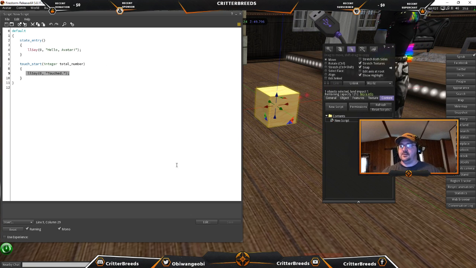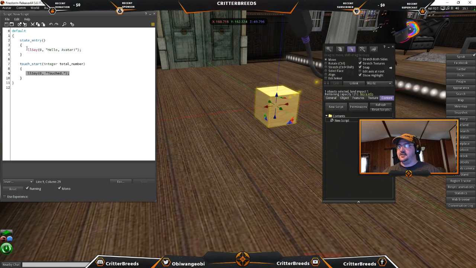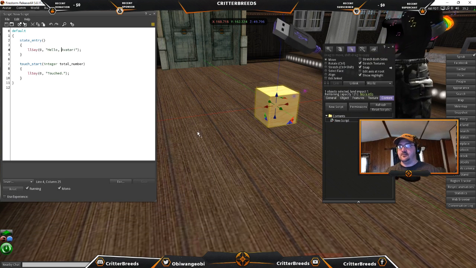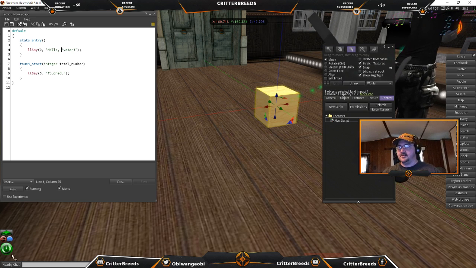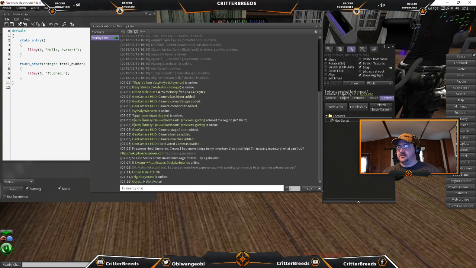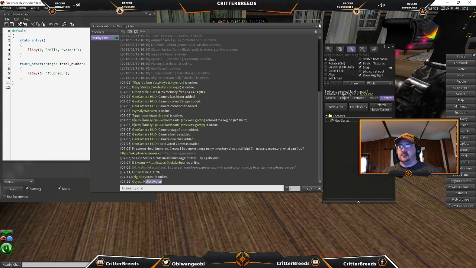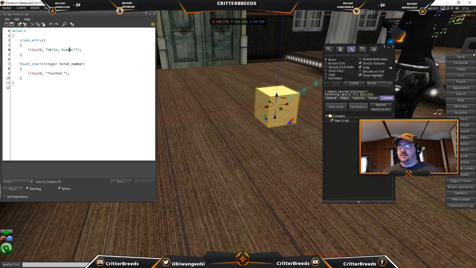When the script starts in state entry, it says hello avatar, which is exactly what it did when we clicked new script. It gave us this hello avatar in chat. So that's what that does.